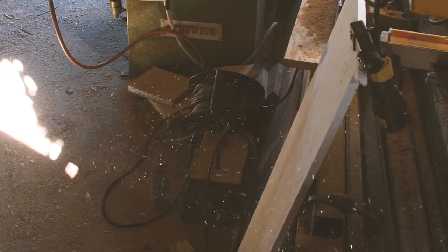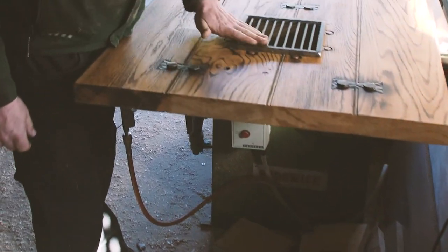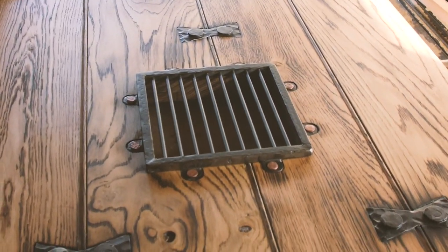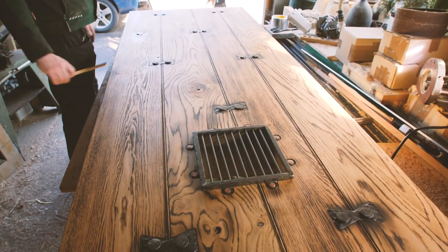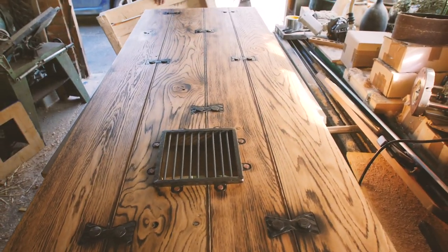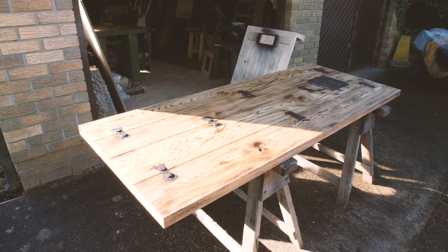Might just get you to give us a hand moving this. Have you seen that finish? Now it's matted down. Look at that. It's such a shame that's having to go in it. It's the entire look of the door. So what we're going to have to do is cut these out and then plug these holes. I'm just thinking the piece of glass isn't going to be here today. It's a beautiful finish, though, isn't it?